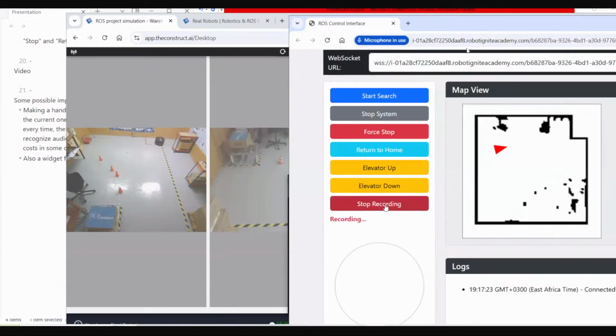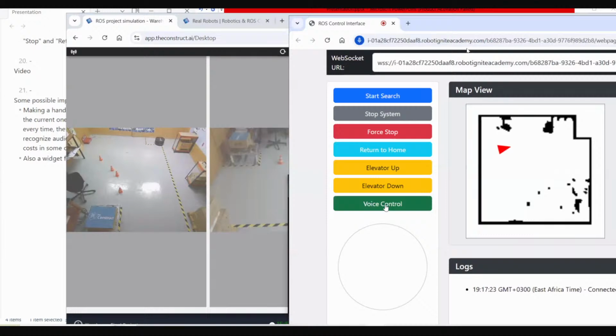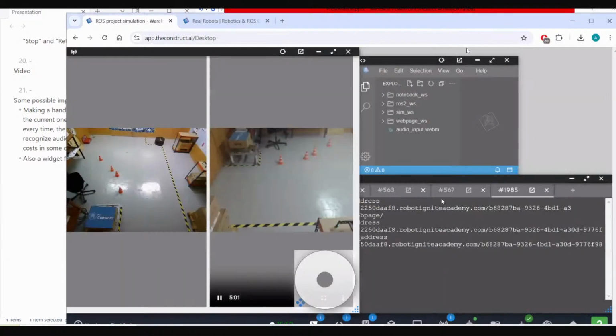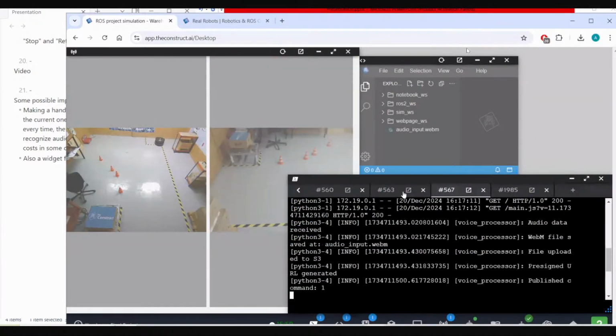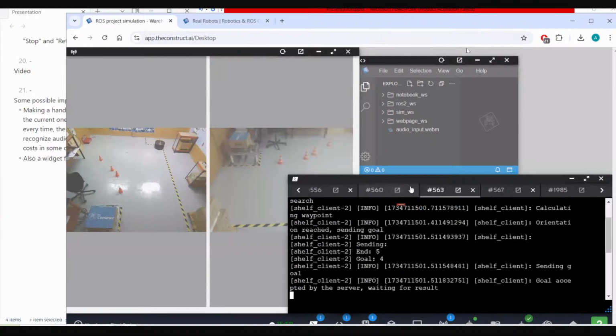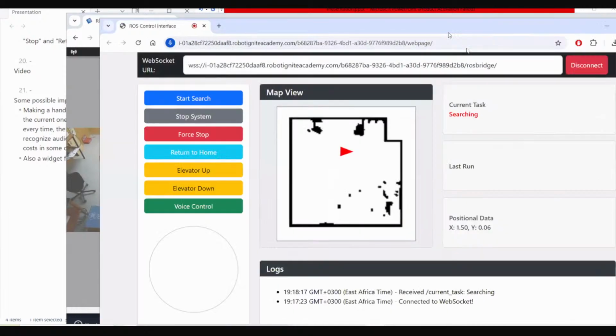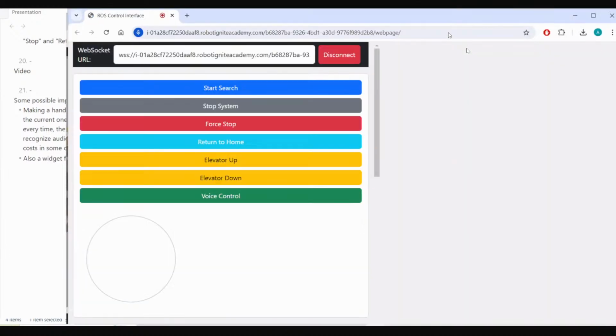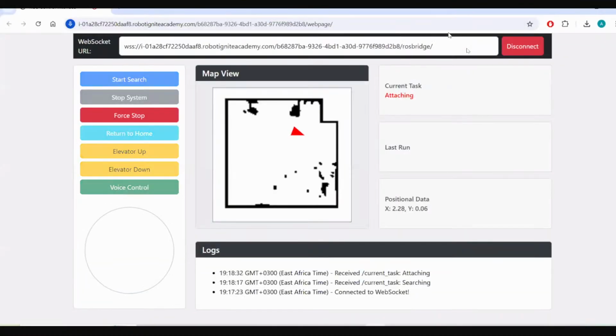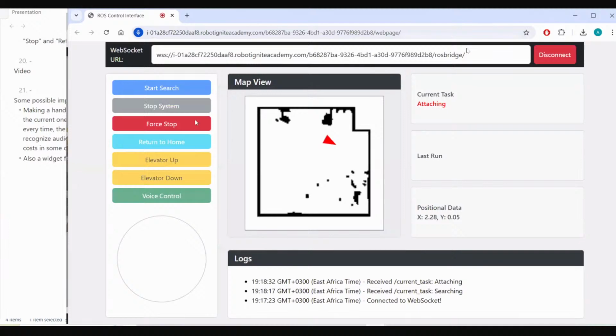Search. Okay, it's working now. You can also see the status here.